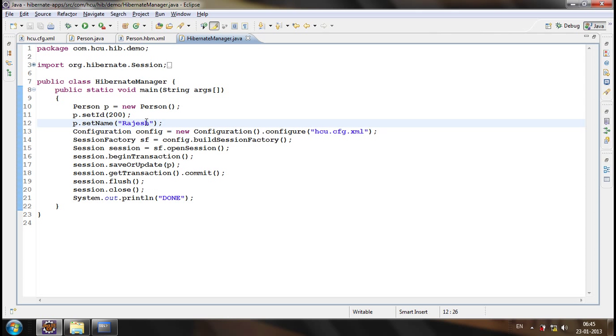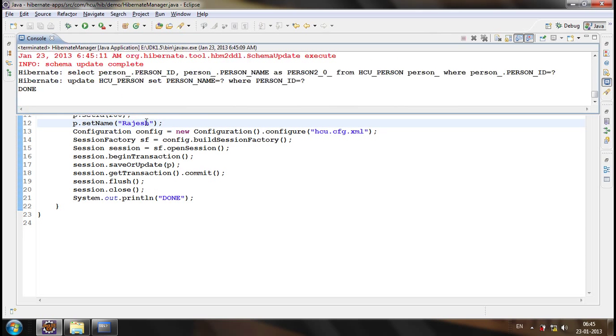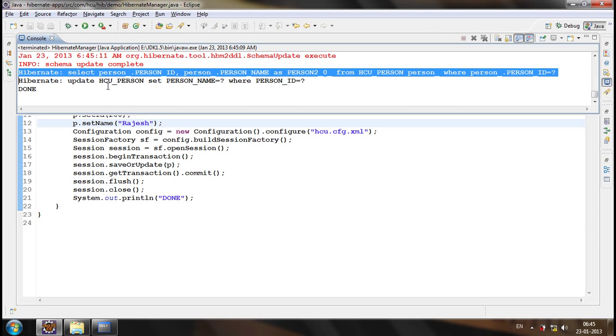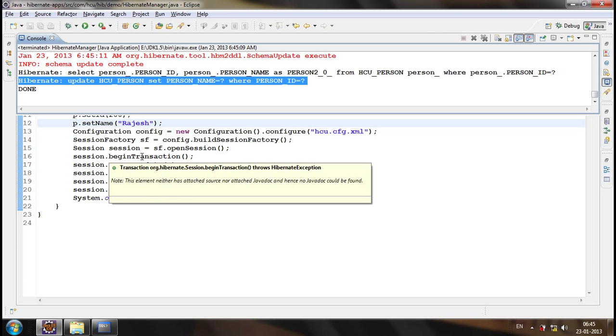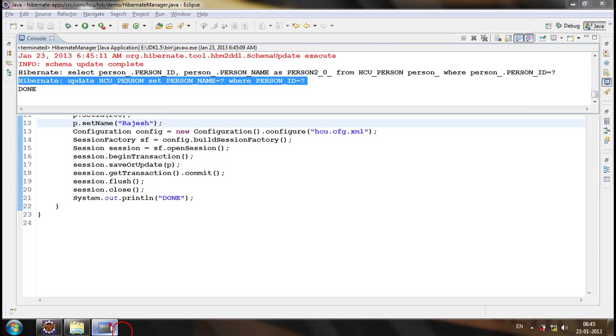Is the update query triggered or not? Yes. The update query will be triggered only when there is a chance of updation. The Hibernate framework is smart enough to compare the objects present in the database with the objects that we provide. If it is the same, then it will not trigger any query. Understood? So now let's see the database.